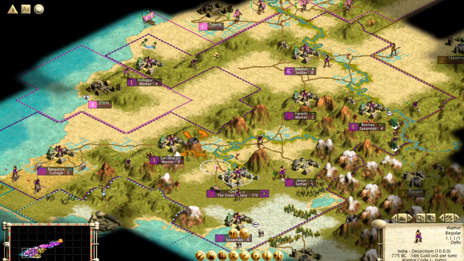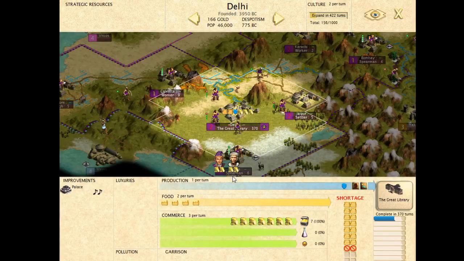please, mouse, don't fail me now. Okay, my mouse just failed, so I guess we're going to have to... Yes, if I pillaged all the roads around my capital, I'm thinking now this is the wrong city to build a wonder in, but okay.